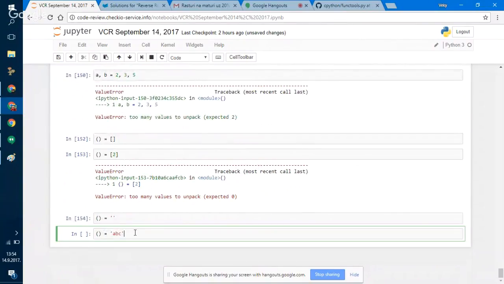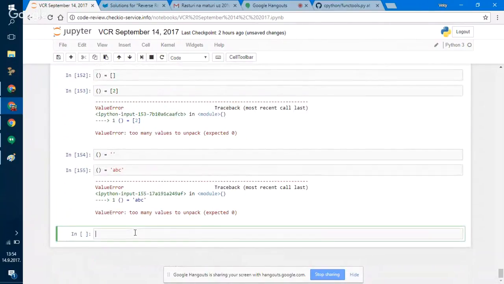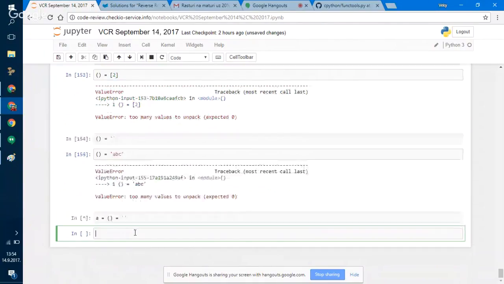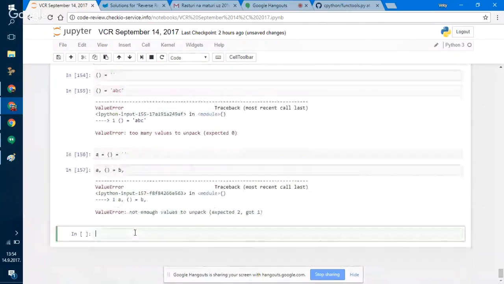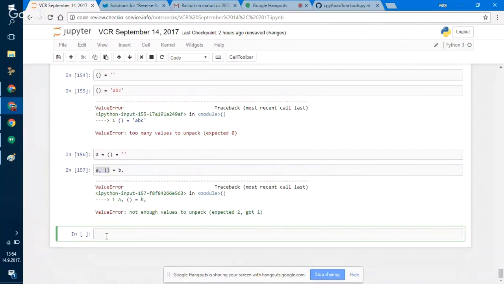Is it possible to use it in the middle, like the empty one? Yes. What do you mean in the middle? I can always say A, bracket, or this, and then B, comma B. No, because here again, these are not the same number. These are 2 things, and this is 1 thing. You can do. I'm not sure if you can do, but I think you can do this.